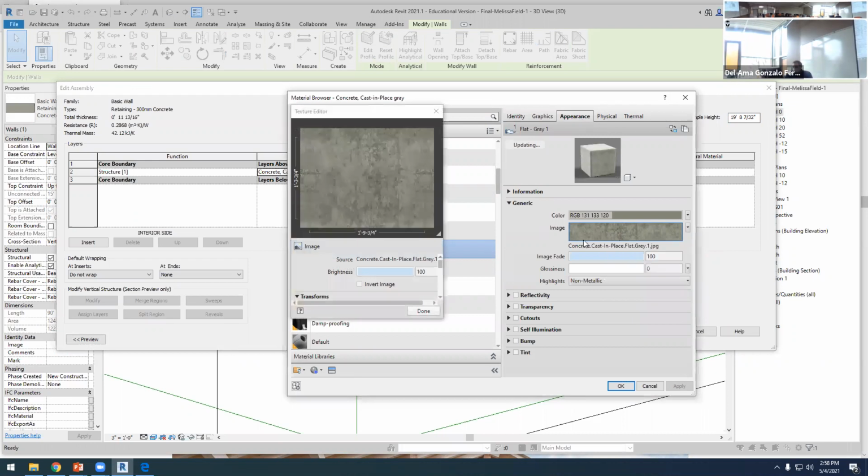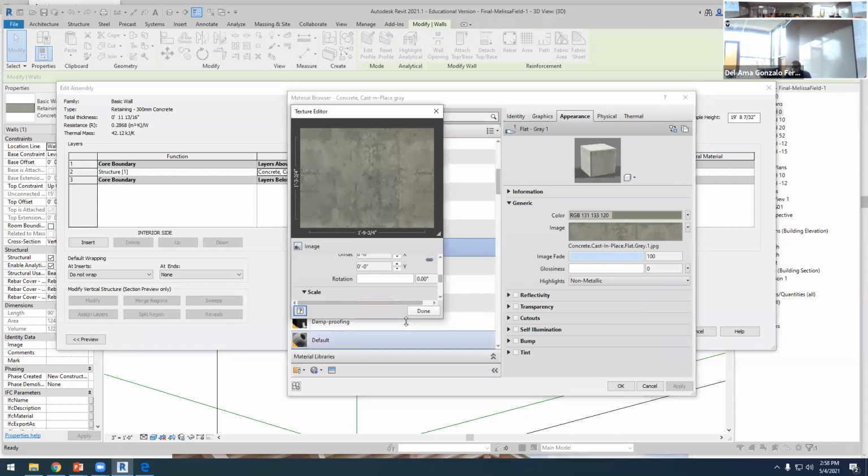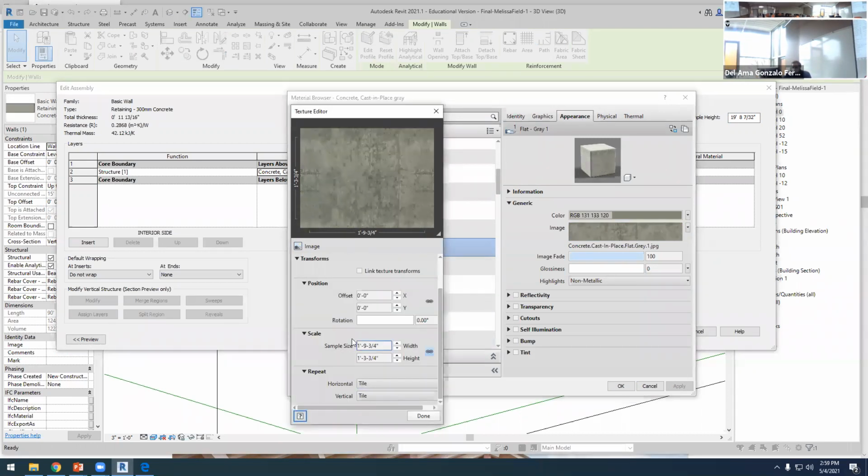But if you double click here, you see that the scale, the sample size is 1 foot and 9 inches. So that means that we have squares of 1 foot and 9 inches, well, rectangles. This is 1 foot 9, this is 1 foot 3. And then we repeat this time and time again.